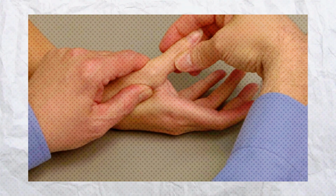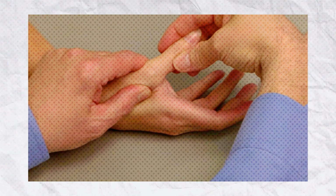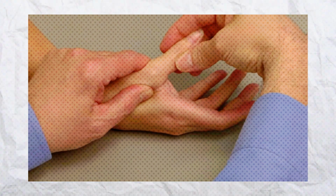But when it's irreducible, what happens is that sometimes the ligament, when it's torn, can flip into the joint. And that's one thing that can happen. You have different tissues that can kind of interpose or come in between the bones. Another thing that can happen is that the tendons themselves, the tendons that move the finger itself, can actually flip into the joint. And so it's kind of like a rubber band. So you pull the joint back into place and it snaps back out of place because there's something kind of in between.